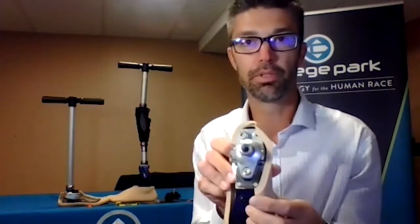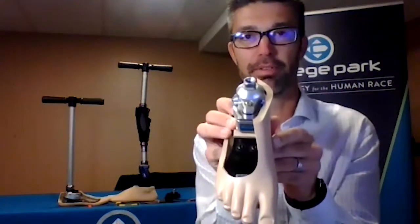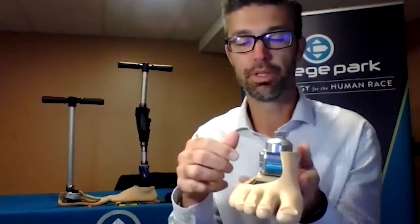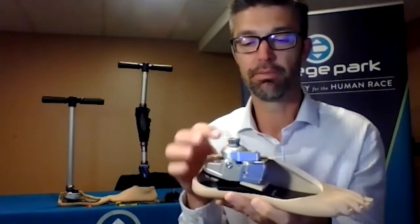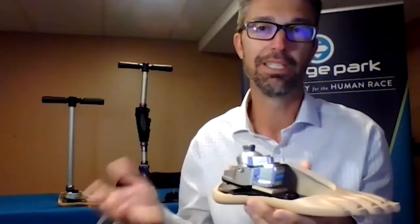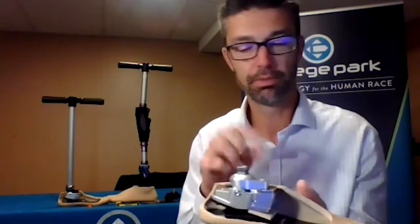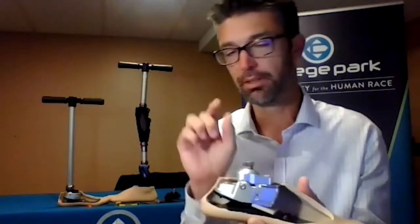It has independent adjustments of both the dorsiflexion and plantar flexion. Because the build height of the foot is so low, the adjustment points are just underneath the top of the footshell itself. Those adjustments are done with a 3mm wrench we send with the foot, and that's independent adjustment of both plantar flexion and dorsiflexion hydraulics. You can access those adjustments with the footshell on — right from the top at the edge. Even if you wanted to get creative with cosmetic finishing, you could provide a little opening there. The range on the adjustment is about 180 degrees of a turn, so it just takes very small changes to make changes to the hydraulic resistance.